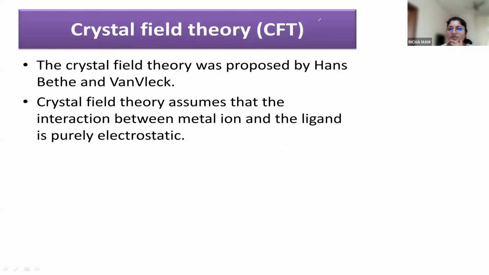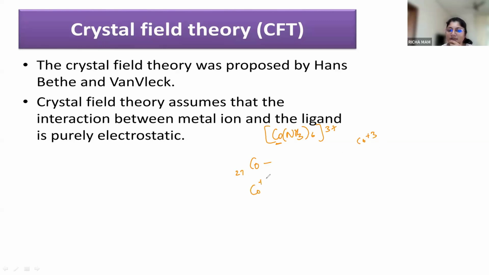You need to write the hybridization. What all things I've mentioned in the last class: you have to write stepwise the hybridization, how the central metal atom's ground state, then after losing electrons. Suppose [Co(NH3)6]3+. Your first step is what? You have to write the electronic configuration of cobalt. Then the second step is to find the oxidation state of cobalt. It is cobalt plus 3. Plus 3 means it has lost 3 electrons.